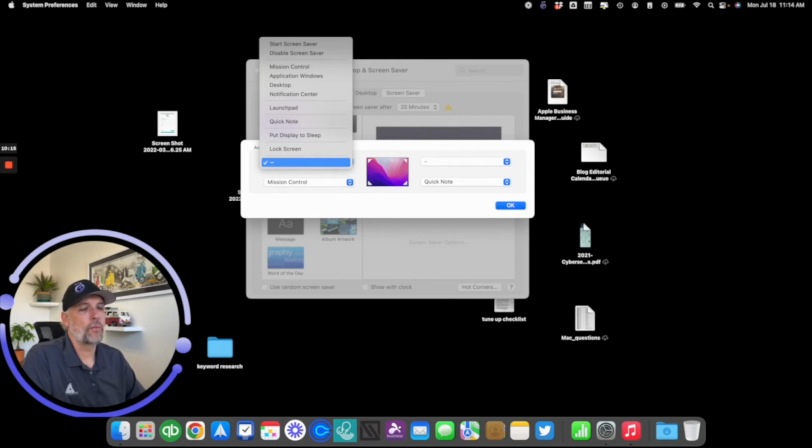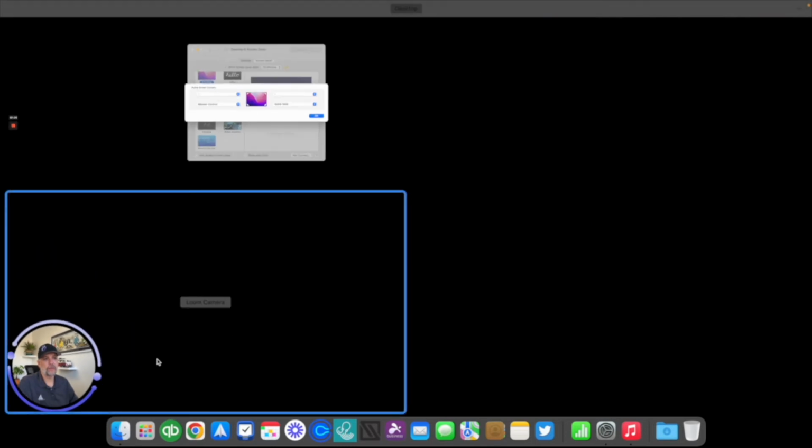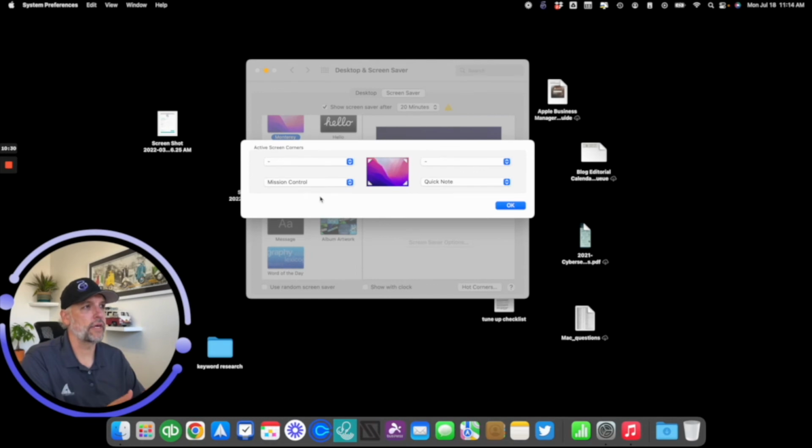So if you're big on security, and when you walk away from the screen, you want to make sure it's locked, you could set one of these to be a hot corner. So I can make my bottom left one lock screen, so then if I put my mouse down there, instead of doing mission control like you're seeing now, it actually locks the screen. Not going to do it because then it's going to screw up the whole video.